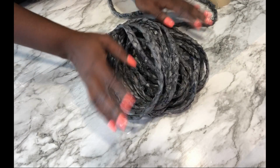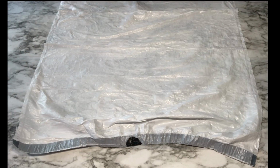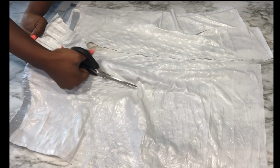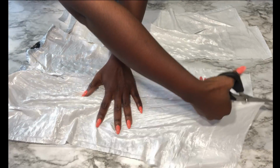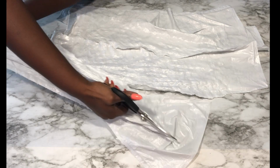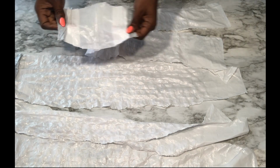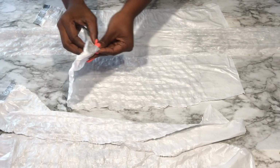I'll keep this aside and repeat the same thing but using white trash bags. I'm using white trash bags because it's what I have, and I want the design to come out white and gray. Like I said earlier, I'm using the pieces one at a time, and they are thin. So if you like, you can add two or three and make it as thick as you like.